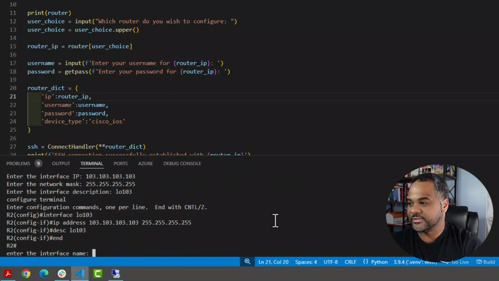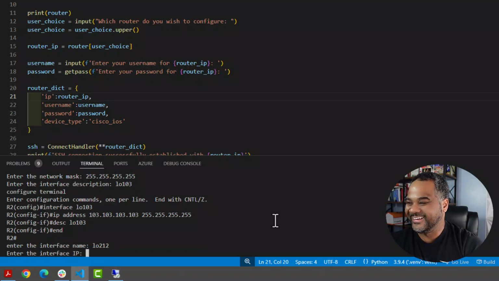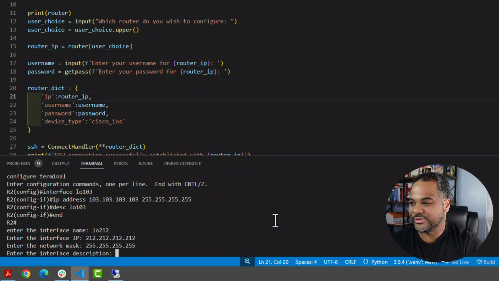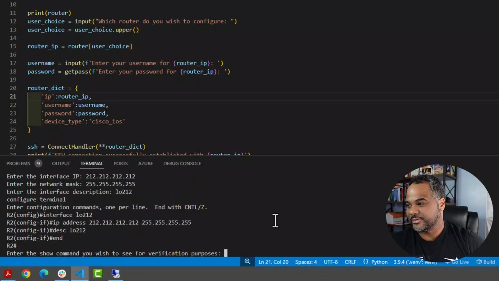All right, enter the second interface, loopback 212. I don't know. All right, so this will be 212.212.212.212, as you can guess. Should have just done 112. And description, loopback 212.